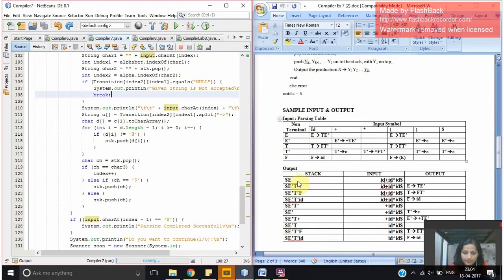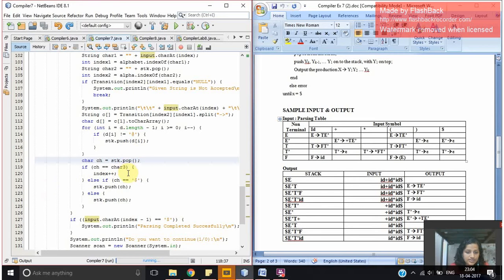For example over here E gives T E dash, so T E dash has been pushed into the stack. Now it will pop, character ch is equal to stk pop. So we are calling the pop function here, and the top thing will be popped, and instead of that both will be pushed into the stack.